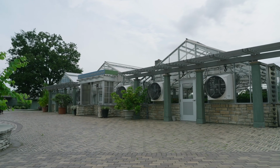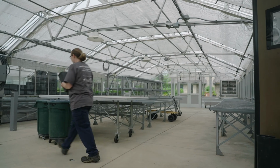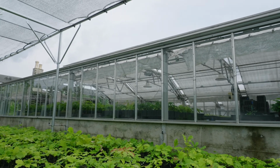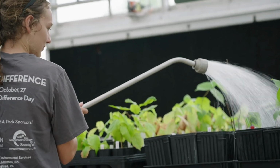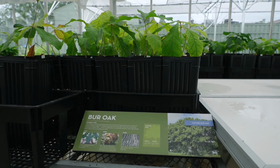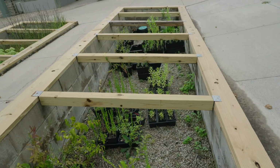What can you tell me about the Barbara Cox Center for Sustainable Horticulture? So this is a set of greenhouses that have been here, but with the Barbara Cox grant, we were able to update them so that they were more sustainable. The glass is more double paned, so it helps on heating and cooling. There's new irrigation systems, and there's actually a water cistern below ground that recycles the water. And this is where we grow all of the trees for replacing the ash, as well as other native herbaceous plants like prairie plants as well.